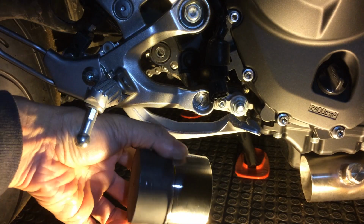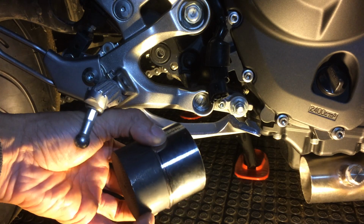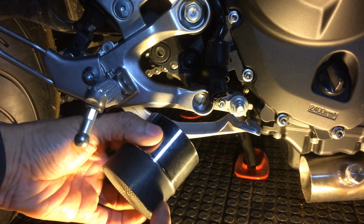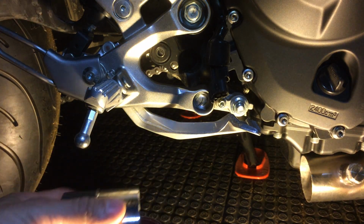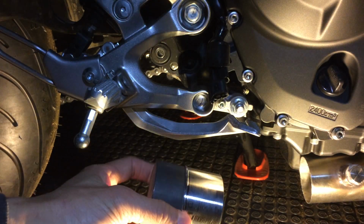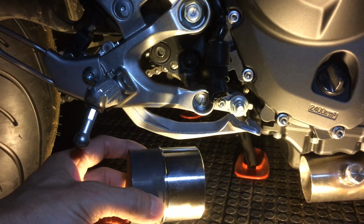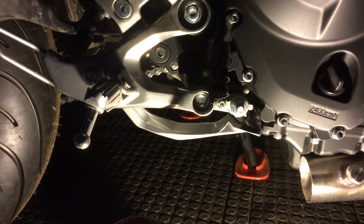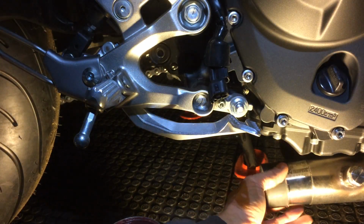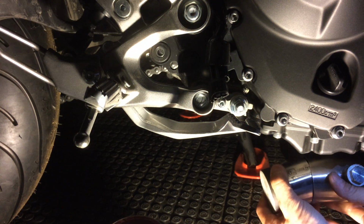So there's two sides to the catalytic converter. There's a shorter side and a longer side. The longer side is going to be the shiny stainless steel, and the shorter side, I'm not sure what kind of metal this is, if it's just straight steel or what, but it's not stainless. How it goes is the short side here will end up going into the muffler, and the long side, or the stainless side, goes into the header. So I'm actually gonna probably put this in this way. Probably be easier, I think. Let's see.